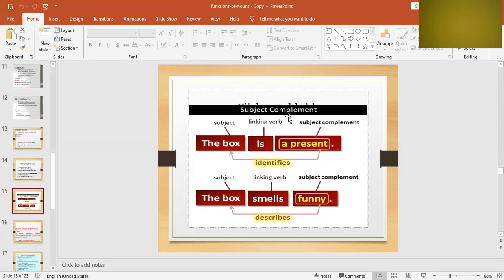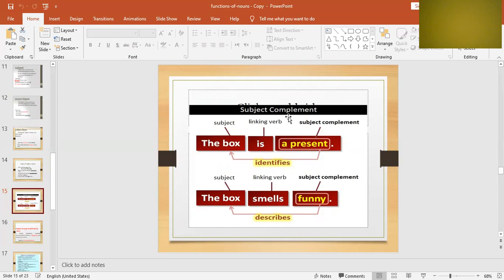So here, the box is the subject. And look here at the verb between the subject and the subject complement: it is, are, am, was, were. This is what we call linking verbs. We took them in the previous semester. The verb to be is a linking verb. And we have other linking verbs, like the five senses when they act as stative verbs.